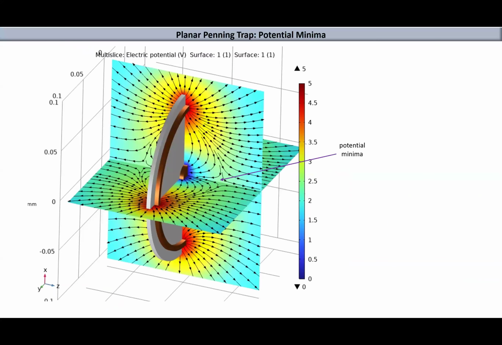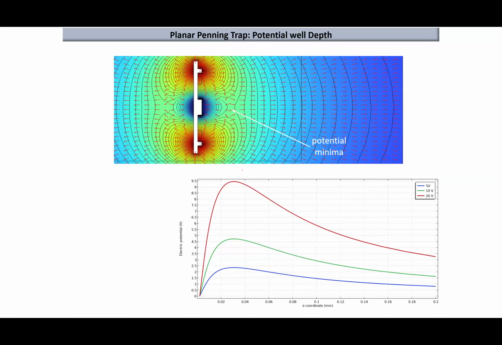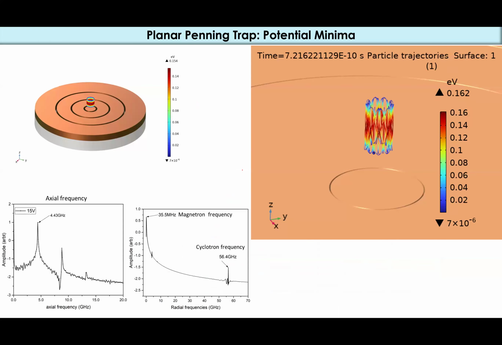And this is another picture. You can see this is ring number 2, ring number 1, and this is the point where the electric field profile changes. And this is the place where the electron is going to be trapped. And you can see this is a 3D picture, and this is the electron, which is oscillating up and down and also rotating in a circle. So this is a simulation which we did to see how the particles oscillate. They oscillate up and down, and also in a circle.